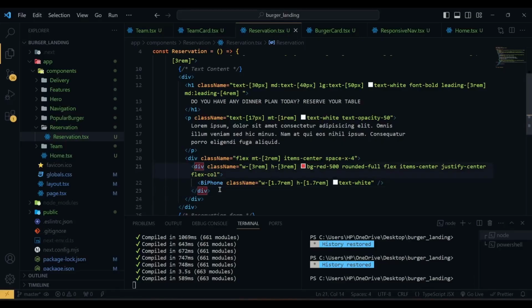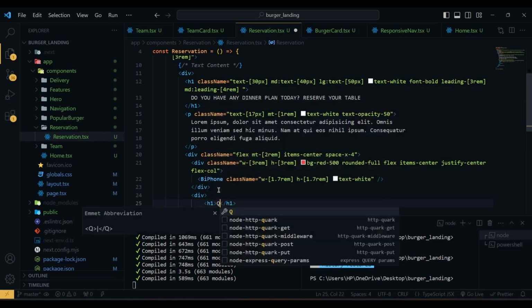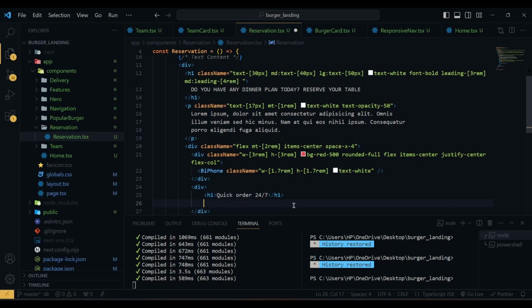So after this div we have another div for our text. Here we have an h1. The text will be quick order 24/7, and then we have another h1 with the phone number.